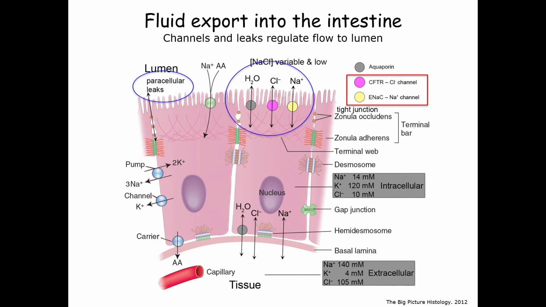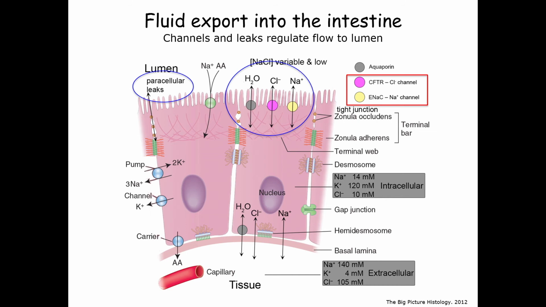Cells also contain membrane channels that allow the passage of water, termed aquaporins. Aquaporins are shown here in gray, and they allow the passive transport of water by osmosis. The direction that water flows is determined by the relative solute concentrations. Osmotic and electrical balance is maintained by different ion channels. Here we have two examples, a chloride and a sodium channel, shown here in pink and yellow respectively. One important chloride channel that you will encounter many times in this unit is the cystic fibrosis transmembrane conductance regulator, or CFTR channel. In part, this channel also functions to control the ENaC sodium channel.